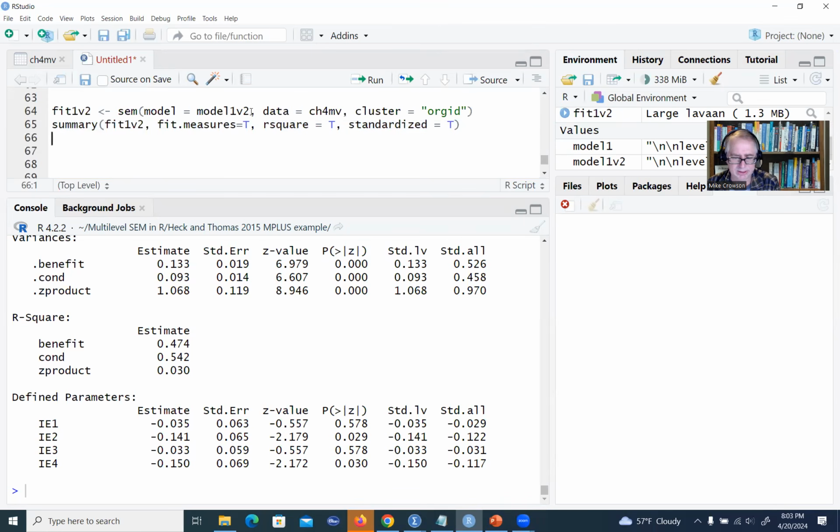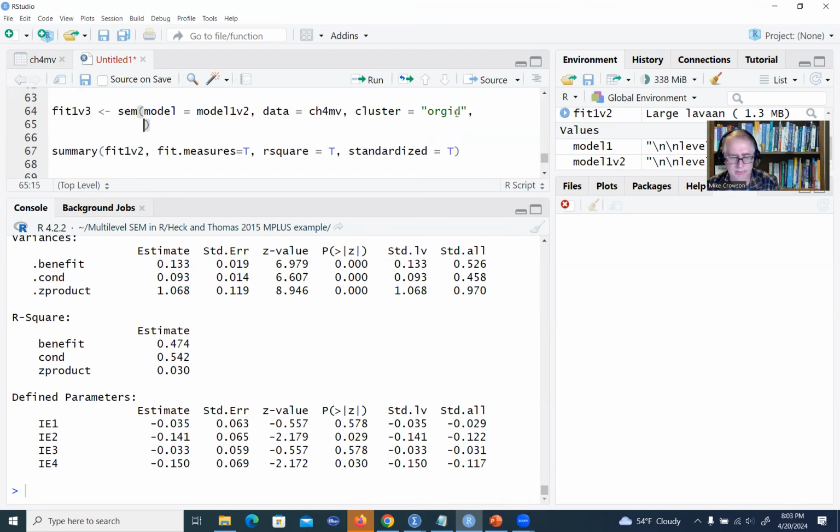We're going to leave our model exactly the same as before. So the only thing we're going to do, we'll just quickly change the name of our fit object from fit1 v2 to fit1 v3. But in this case right here, now at the very end, after cluster, we're going to go ahead and type in a comma. We'll go to our next line. We'll type in estimator.